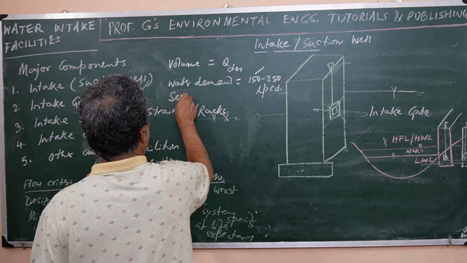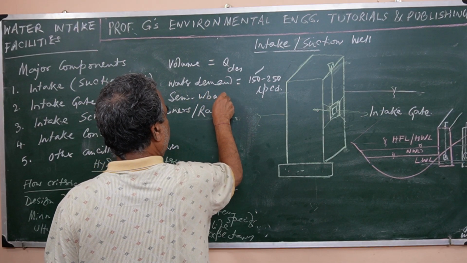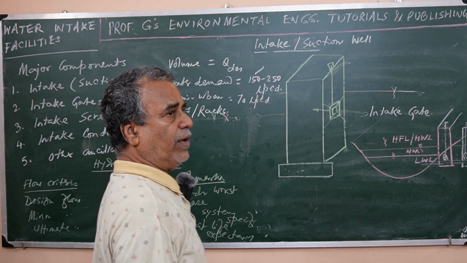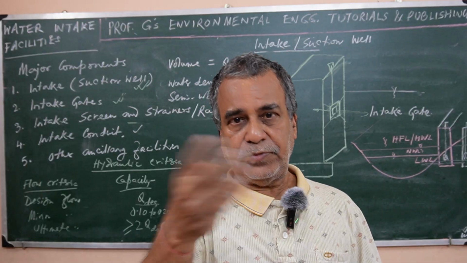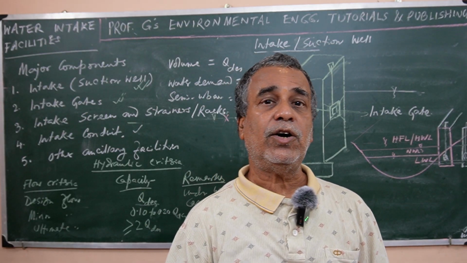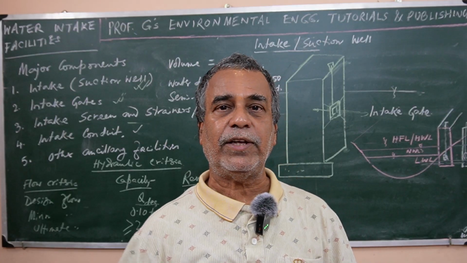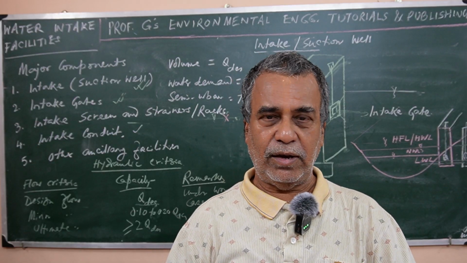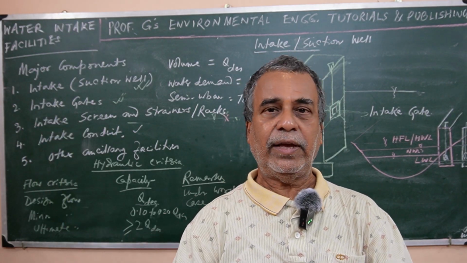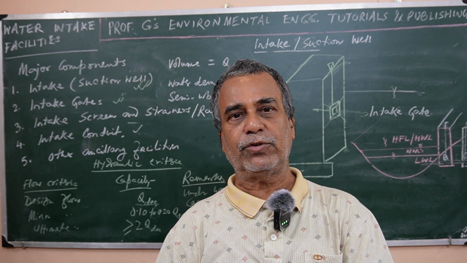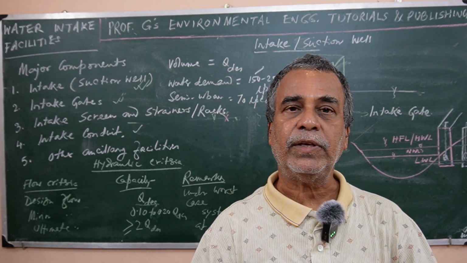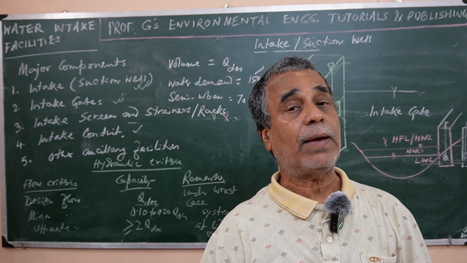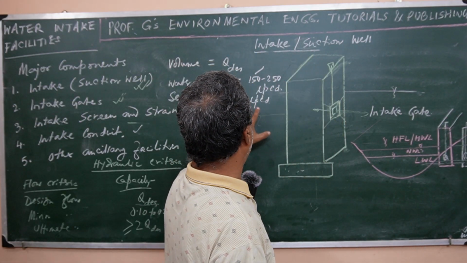For semi-urban also, in the CPHEEO manual you will get 70 liters per capita per day, where the piped network is there. Whereas in rural areas, the water is supplied through stand posts. Suppose for 100 or 150 people, one stand post is provided. People come there and take their water, and then keep the water at home. So that is 40 liters per capita per day.